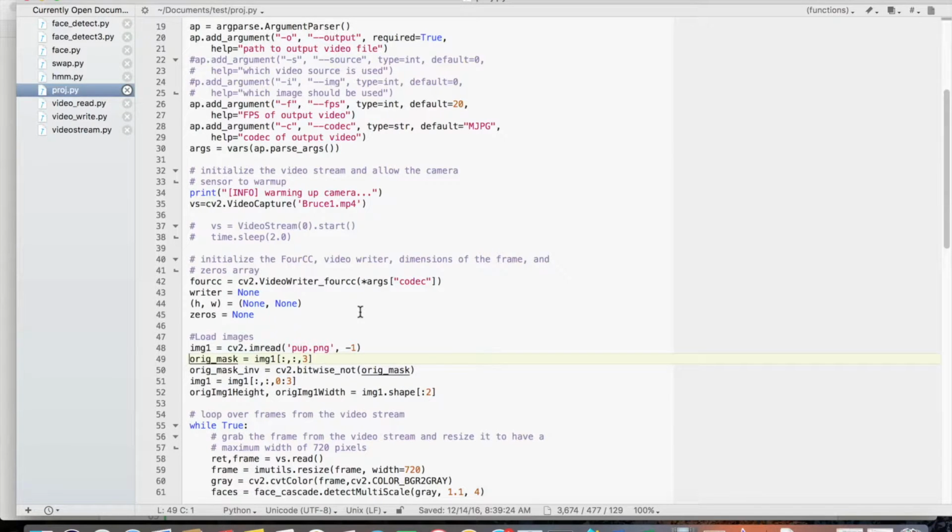Then I go into making the masks. This is defining it as 4 layers, and then this is running a bitwise operation to invert the mask. So you have one mask, you flip it inside out, you have the other one. And then you take the shape of the mask and the image.